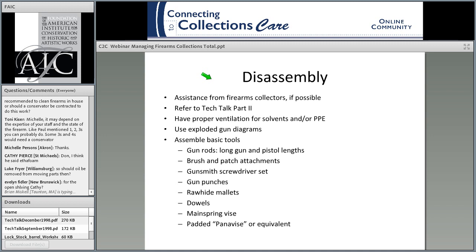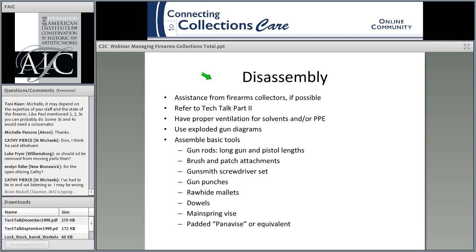I think the most valuable thing is, and it's also a good volunteer opportunity, if you go to watch the upcoming webinar on recruiting volunteers, if you have a firearms collection, it's really good to use avid firearms collectors who make it very clear that it's a trade: they'll learn the museum and the conservation mindset and teach you how to deal with and work with firearms. That's how I really got my experience with it. I work with a great volunteer in Texas, and he learned the museum end of it and really appreciated that, and he taught me the connoisseurship and history of firearms and how to assemble and disassemble them.